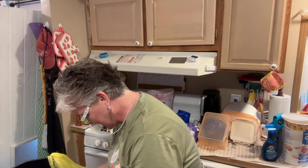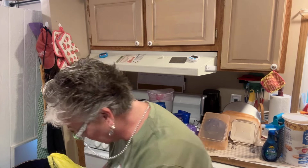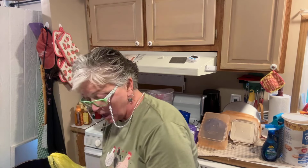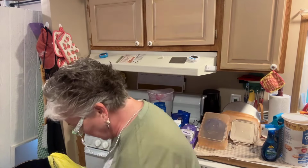All right. Okay. I got these at the Dollar Tree one time before, and Henry loved them because you can use them for bath time. I wish I'd have got more. These were $1.25, but they're Crayola, and you get it in red and purple and blue and green. And I wish I'd have got more. After I left there, I was like, that would be such a cute Christmas gift. But that's going to go in my Christmas pile.